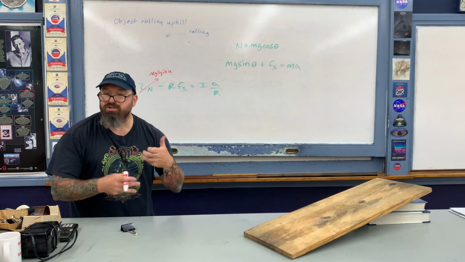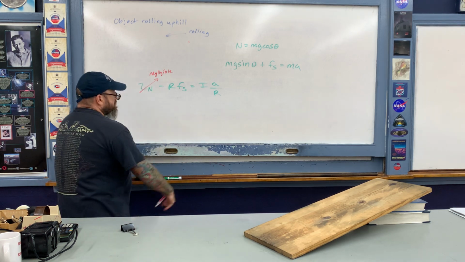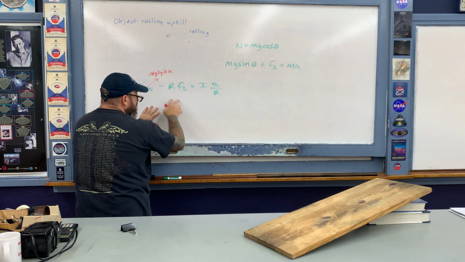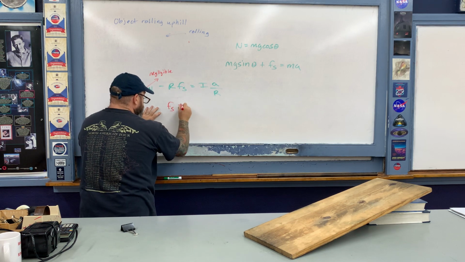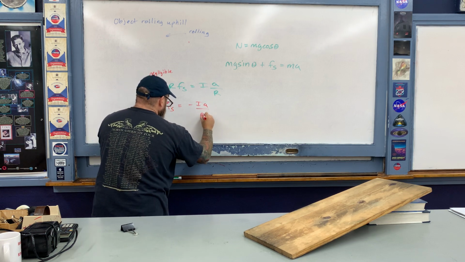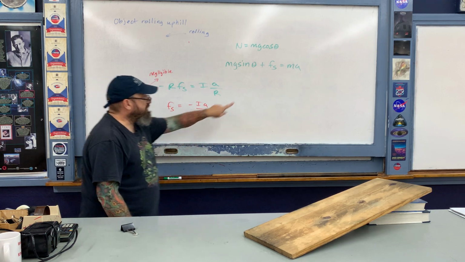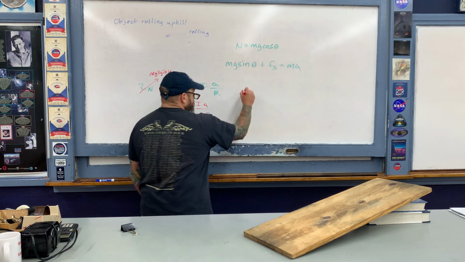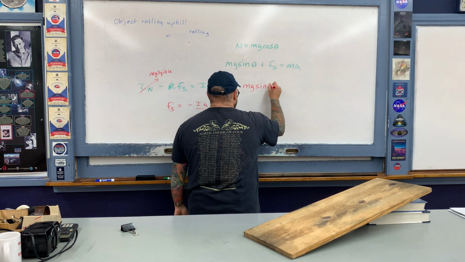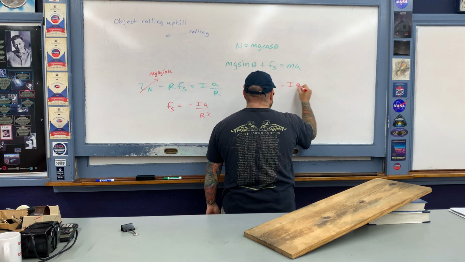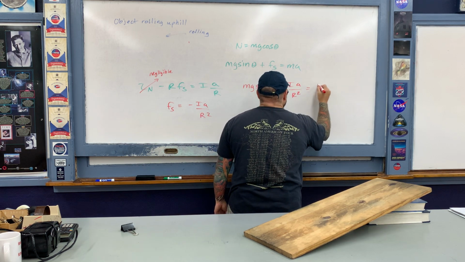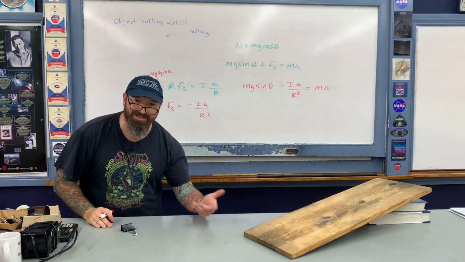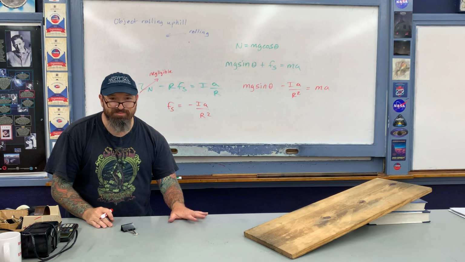Watch what happens now just in terms of the math. So what I'm going to do is take this expression here and solve it for the force of static friction. So move this negative R down to the denominator on the other side like so. And then take this expression and plug it into here, where that's a positive. So now I've got mg sine theta plus F_s. So then therefore it's this like so, equals ma.